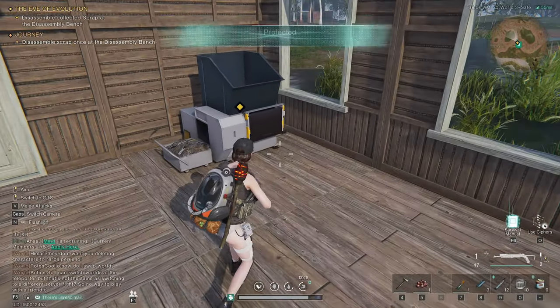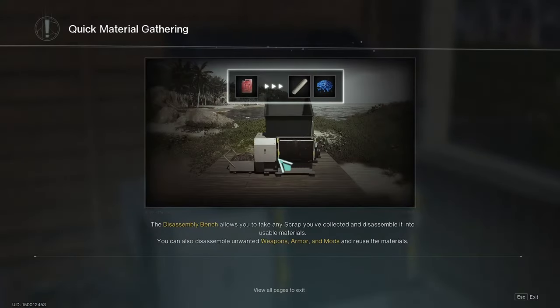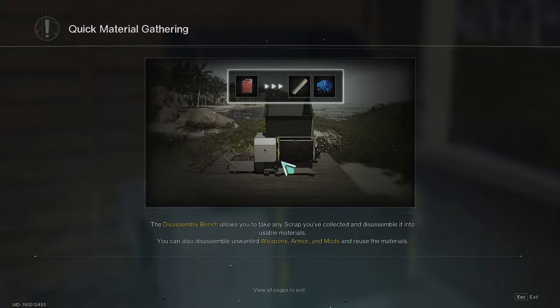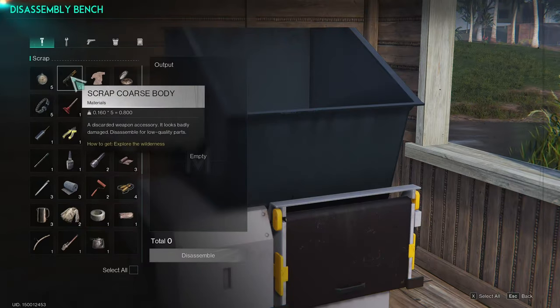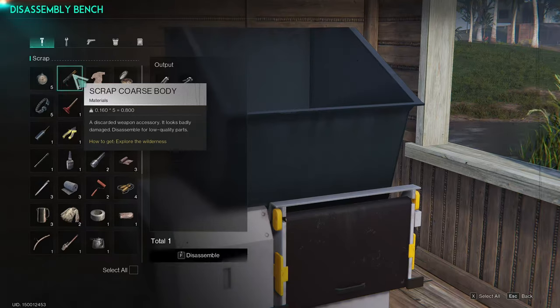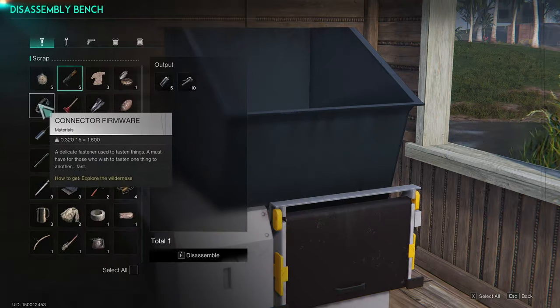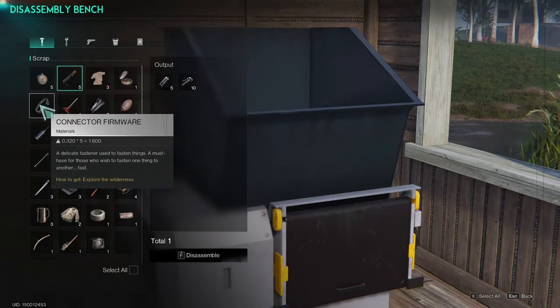Alright, so journey. Disassemble scrap. Pretty sure we can do that. Yep. Oh, dude, we got a ton of stuff. Scrap coarse body. I don't know what that means. A discarded weapon accessory. So we can, oh, there we go. Can we just disassemble anything? A must-have for those who wish to fasten one thing to another.